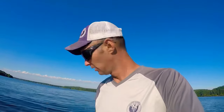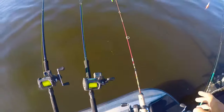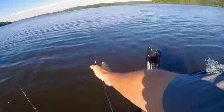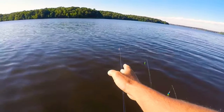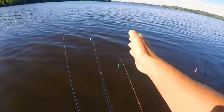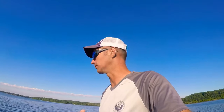I'm getting ready to kick my troll motor in low speed and hit north on my remote to keep me going in a straight line. Then I'm going to trip these levers and let it go out. I start with the most line on my center rod — the ones closest to the motor always have the least line. I've got a 16, a 12, an 8, and a 6 on my rods to give me good separation. Let's grab the remote, get started letting these lines out, and see if we can't put some fish in the boat.